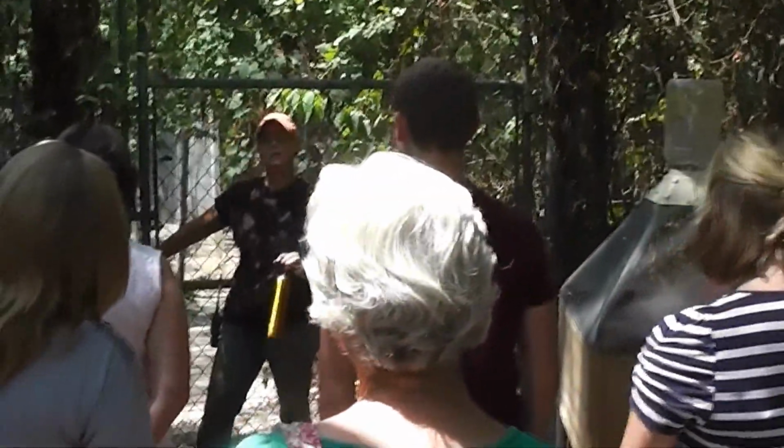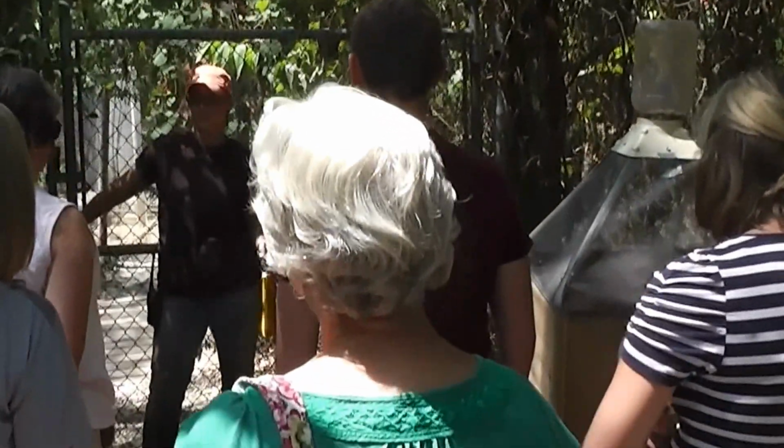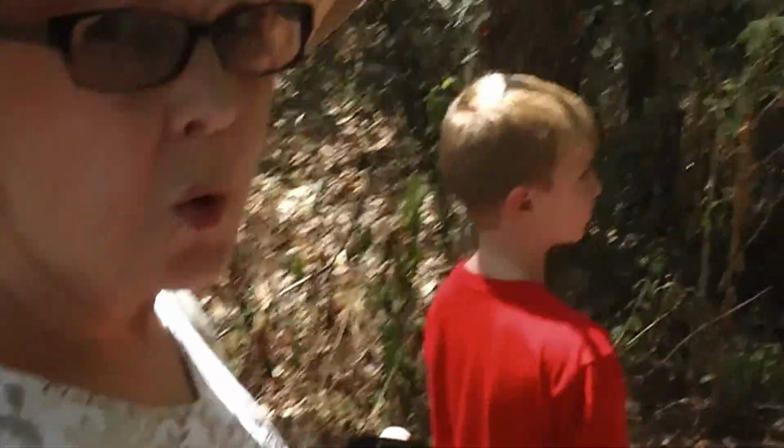Now, we're getting ready to walk down these stairs, so please be careful. Once you get to the bottom, I will ask you guys to stay in the middle and just walk all the way through. Raja, if he's up, there's a tiger over here on our right. If you stop, he might try to turn around and spray you. So if you see that tail go off, you're going to want to keep moving by, okay? Getting sprayed by a tiger. Ooh, that's going to be bad.